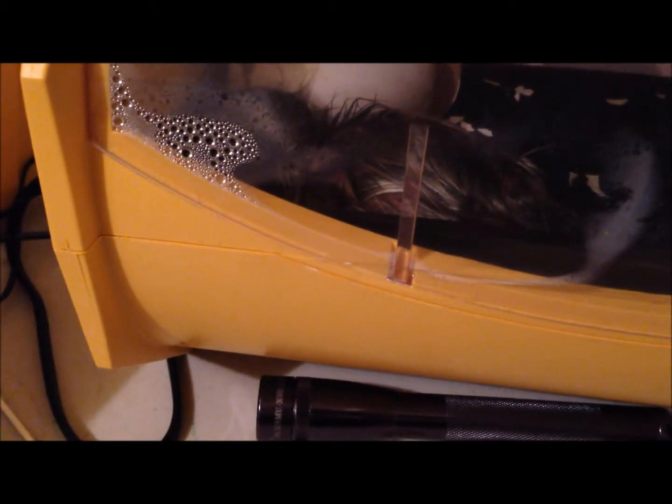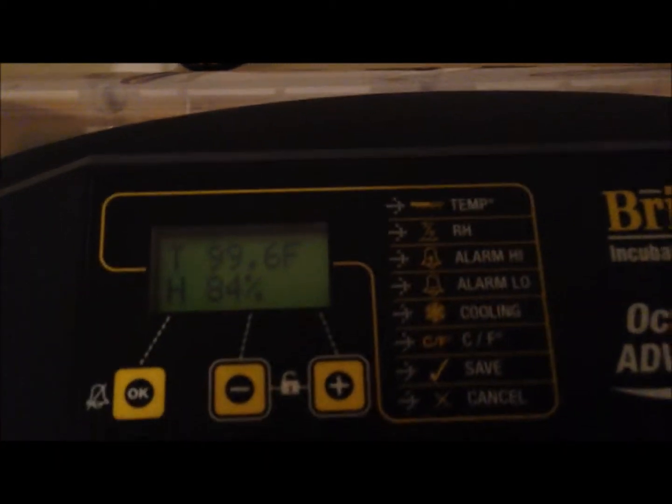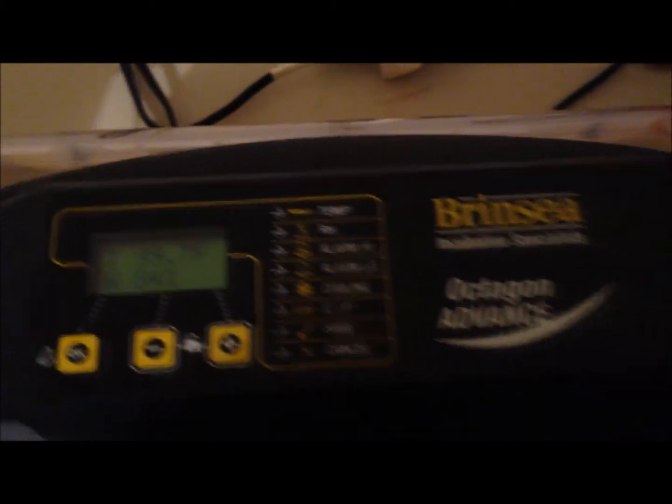If I put him in the brooder under the heater, he'll dry and get warm, and he'll have a buddy with the duck, Mr. Levi. Put the humidity in there. Look how humid it is in there. I wonder what it says. 84%. Why did that go up? Oh, his eyes are open. Alright, I'm going to put him in the brooder because he's big for this thing. I'm going to take the top off because there's no external pip in this other egg, which is the dangerous part to open it.